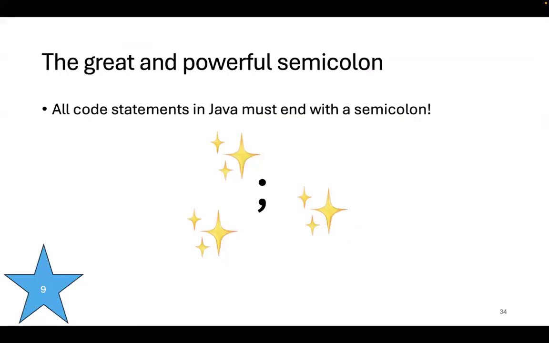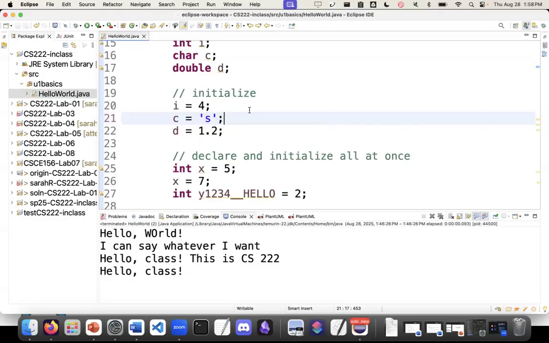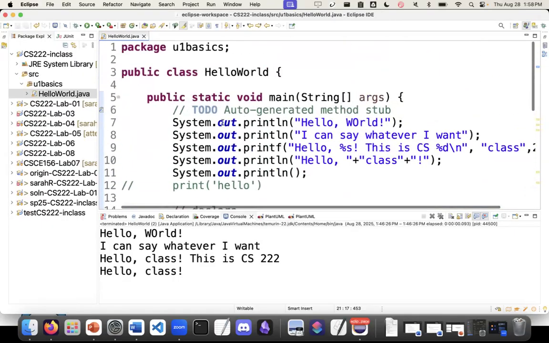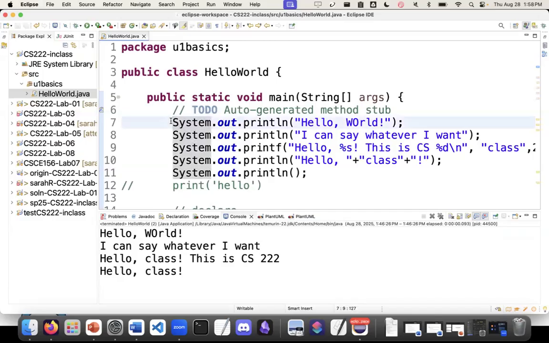The other thing I don't think I've mentioned so far is, right now Eclipse is formatting this code for me really nice and prettily. In Python, the indentation matters. Like you have to have 4 spaces or tab. In Java, it doesn't care about that.